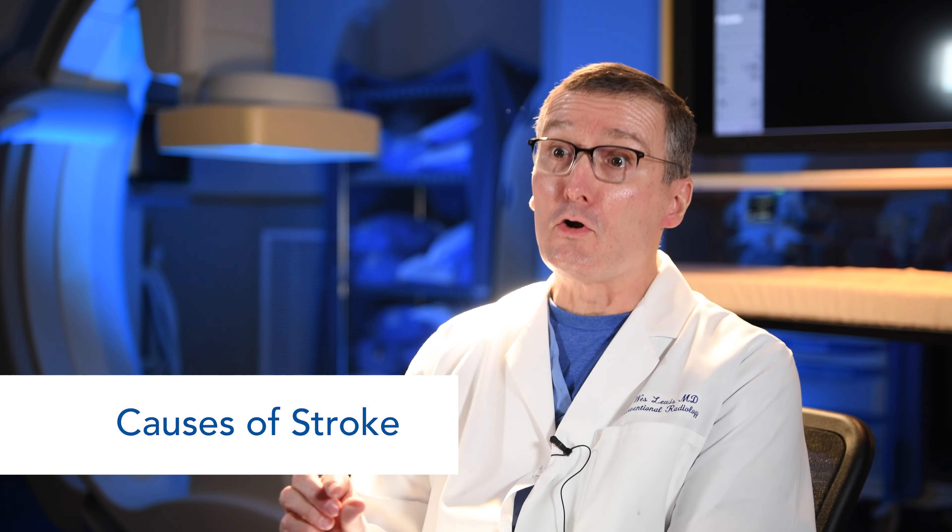The other type of stroke we see is something called a hemorrhagic stroke. Typically we see hemorrhagic strokes in patients that have had high blood pressure, and then a small blood vessel in the brain will rupture and cause a little bleed. Sometimes you can have a little hole in your heart that allows blood clots that occur in your body in the periphery, in a vein, to cross from the right side of your heart to the left side, and then go to the brain and cause a stroke.